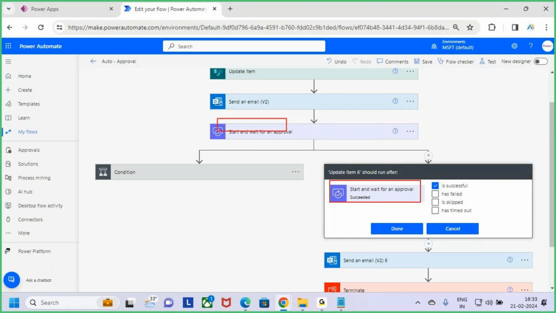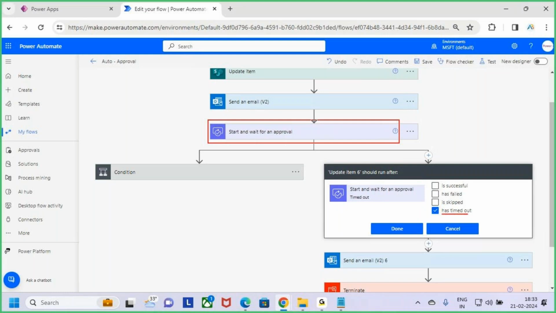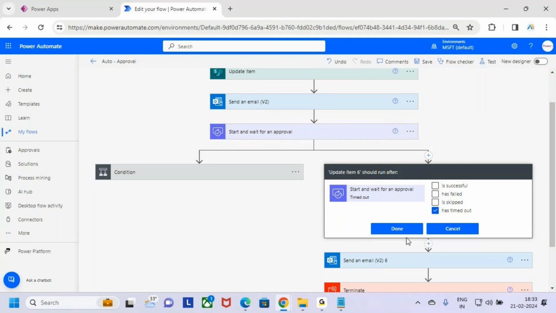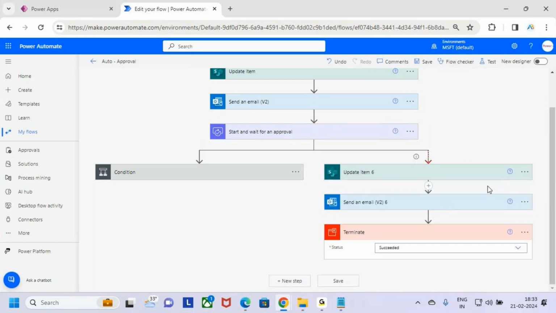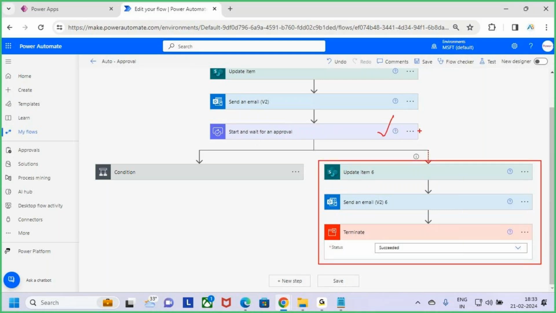If the manager is not responding within 1 minute, that means the step has timed out. If the previous step has timed out, then click on done, guys. If it is timed out, then go for this process.